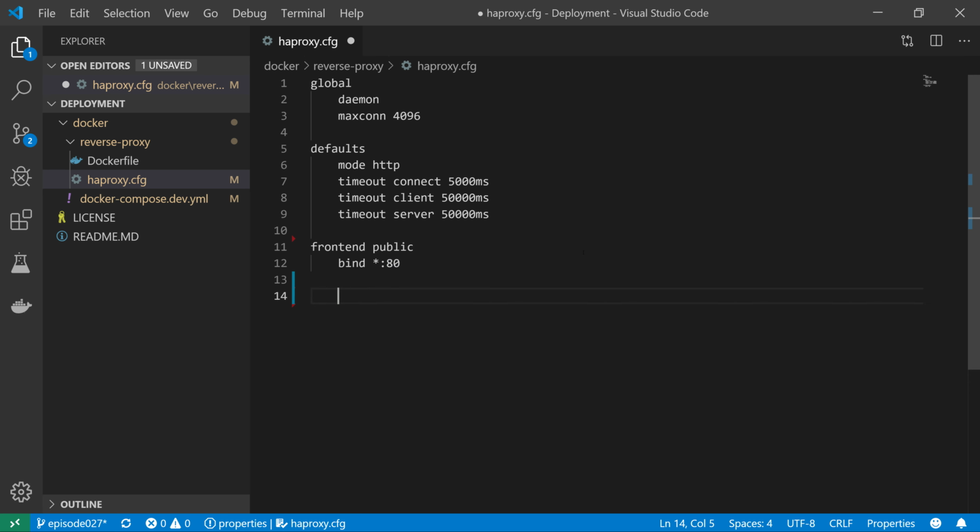Then we have to configure rules to handle the incoming requests. We can define these rules by using ACLs, and we can use named ACLs that we can reuse in multiple places, or we could just use the ACLs directly when saying to which backend to route. I'll start with a couple of named ACLs because they can be reused, and then use the other ones. So create an ACL named host_main, and this will match the requests that are for the main part of the application, so for the single page application or for the BFF, which will be the main recipients of the requests.